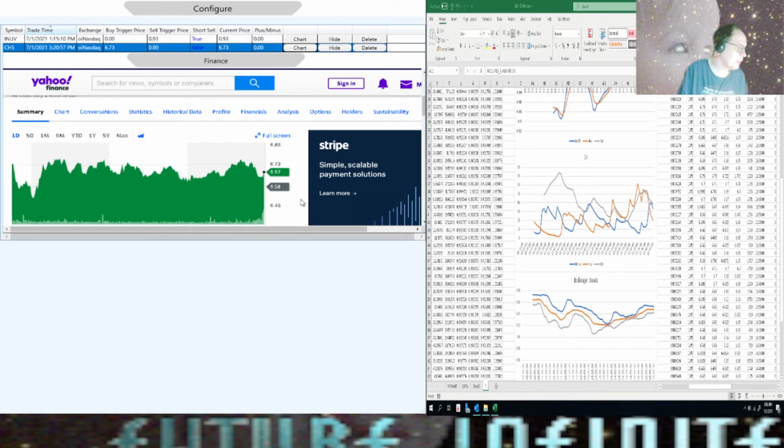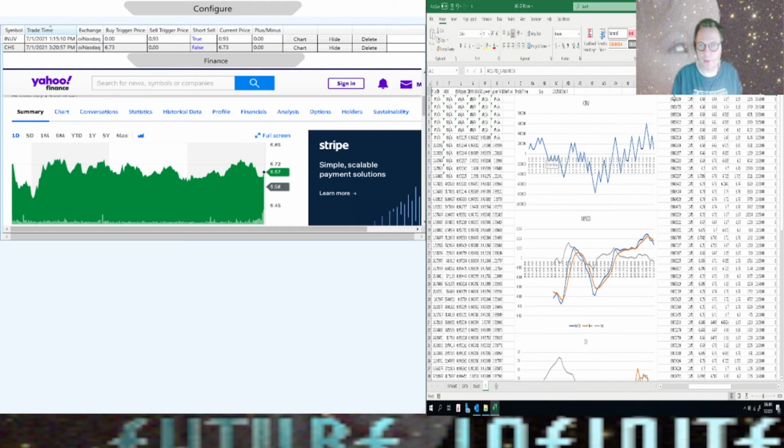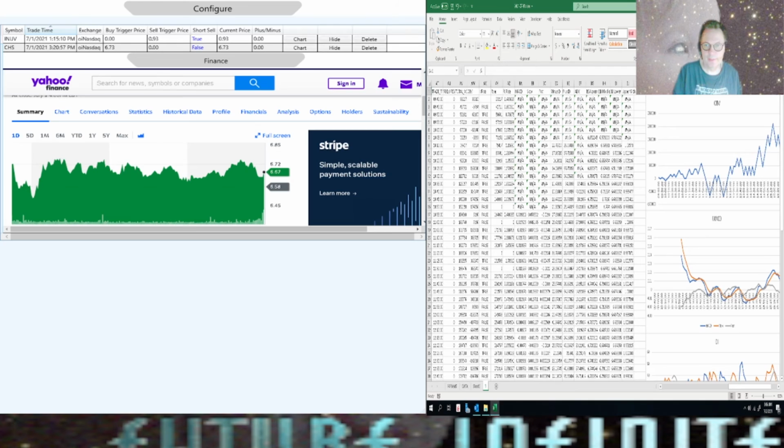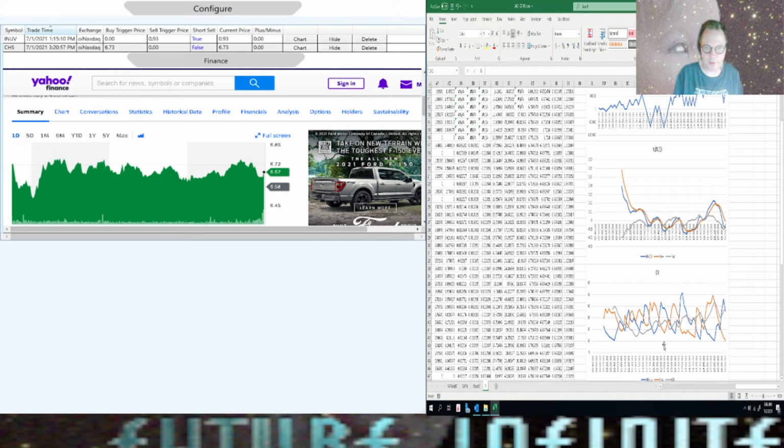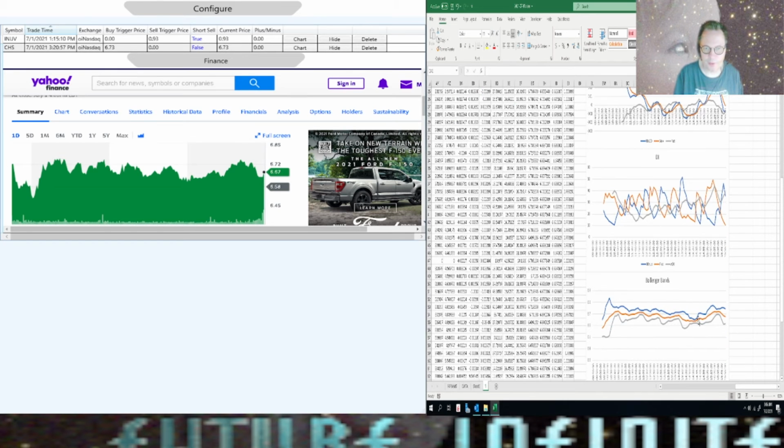672 and it dropped. It came up, and then you see at the end of the day period, or closing time, it actually dropped down. So it lost its movement upwards. See if there's any indicators. OBV was okay, came up, but then that drop. You see, MACD came up, and then that drop. DI positive a good portion of the day, then dropped, and Bollinger Band came up and dropped.